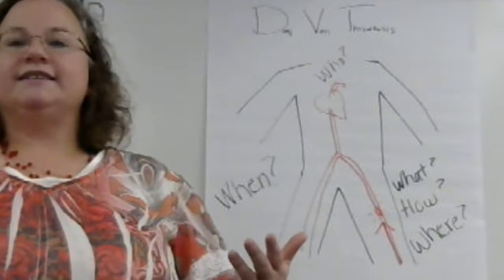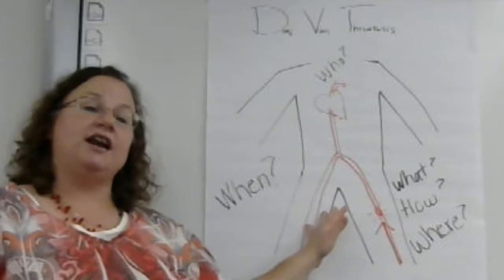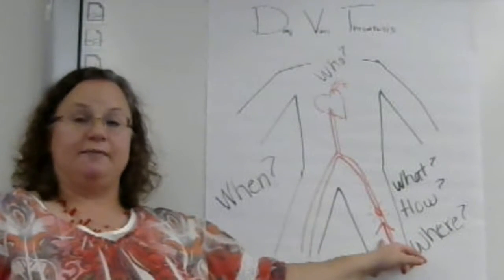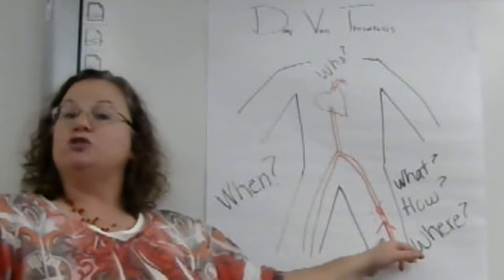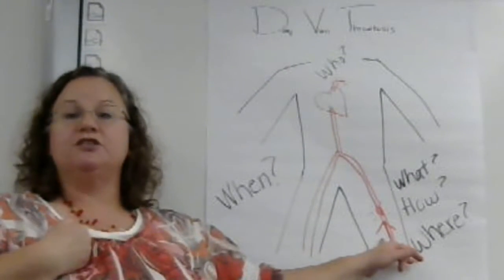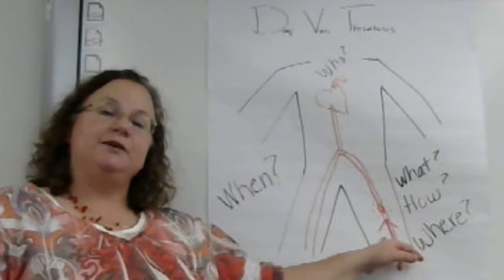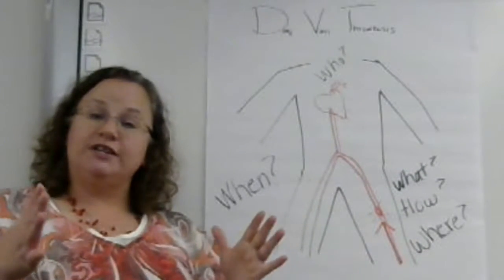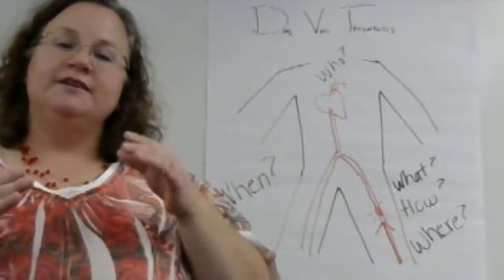So prevention is key. After patients have experienced a DVT, they're at higher risk to develop it again, because the blood vessel is now damaged. And remember when we talked in the beginning, blood vessel damage or trauma predisposes you to a deep vein thrombosis. So after a patient has experienced that, they will need to wear things like TED hose to provide compression to prevent the blood vessel from expanding out.